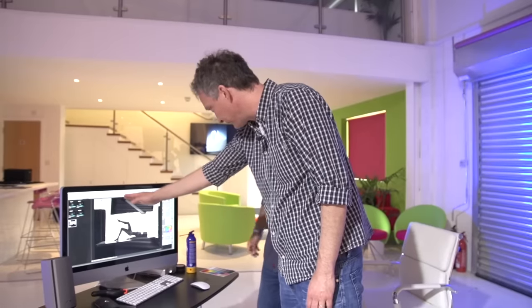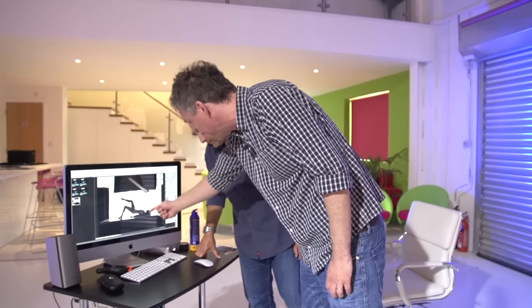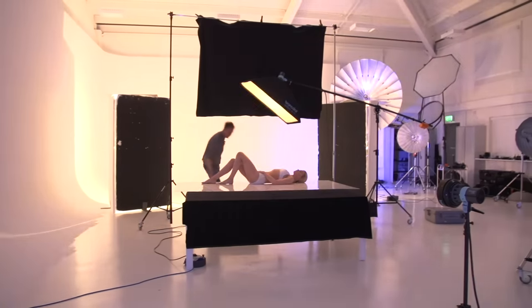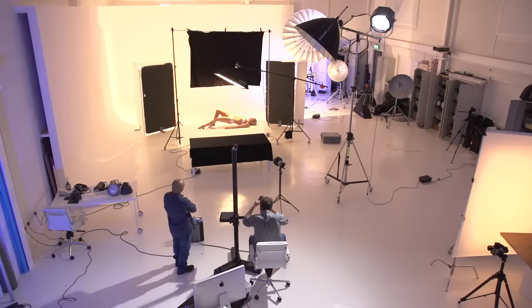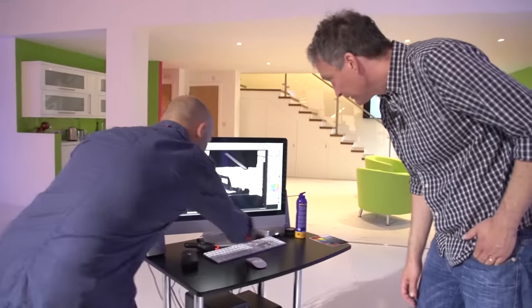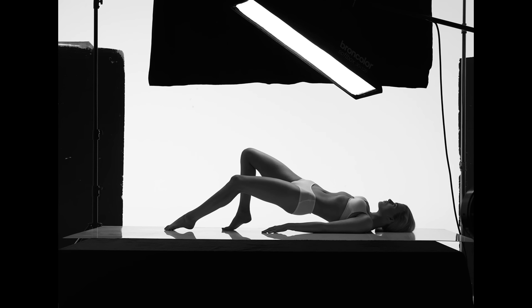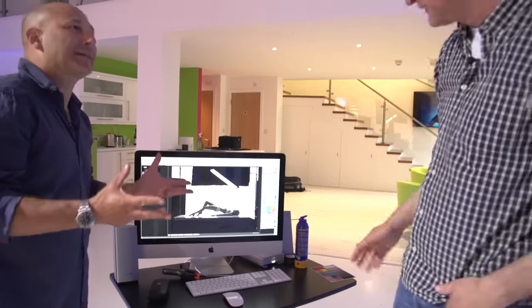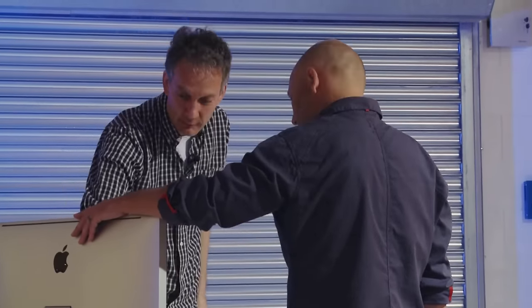The next light will be the softbox. You can see that the softbox is nicely following the form of the body, and we have more or less the same distance from the softbox to the face as to the leg. So there's the shot with just the silhouette, and now with the softbox we can see that lovely top-light edge fringe lighting around the model. But like you say, the underwear still looks quite grey, doesn't it — it's not standing out. You're right. If this is a product shot to sell the white underwear, it just looks dirty grey.